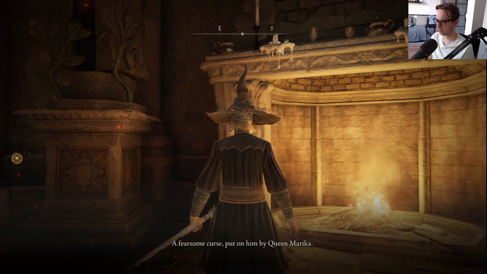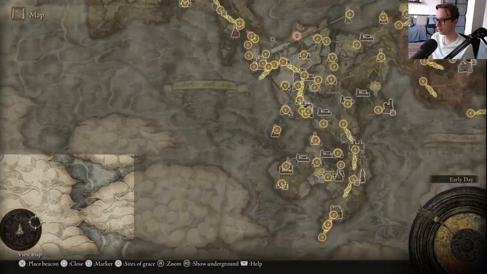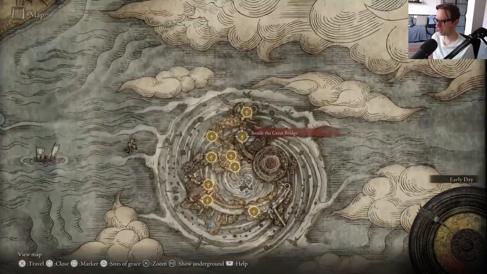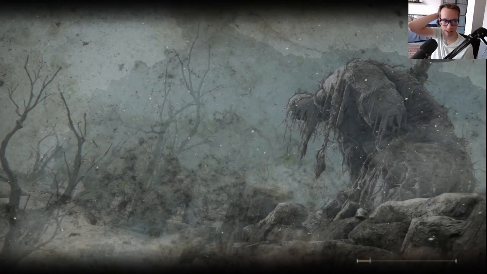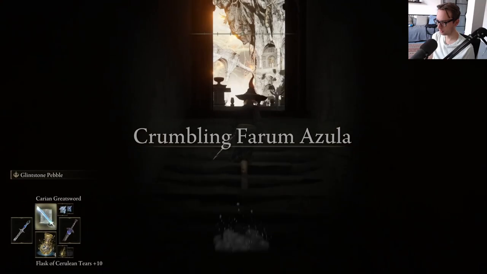I don't know, shouldn't that have given me an achievement or something? Whatever, trophy, not achievement. I don't care, that's the last thing I worry about. But we do have a plus 10 spirit ash now, and that means we can move on with the actual game.